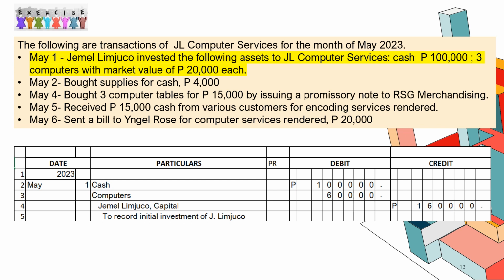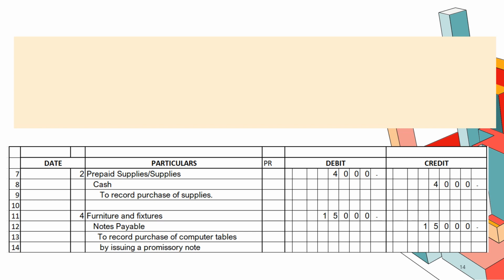So meaning it's either a compound entry or a simple entry. You can prepare either the compound or the simple entry. Okay, so it's up to you. But if I were you, it's advisable that you prepare this compound entry. Okay, how about the next transaction? I already gave you the entry.